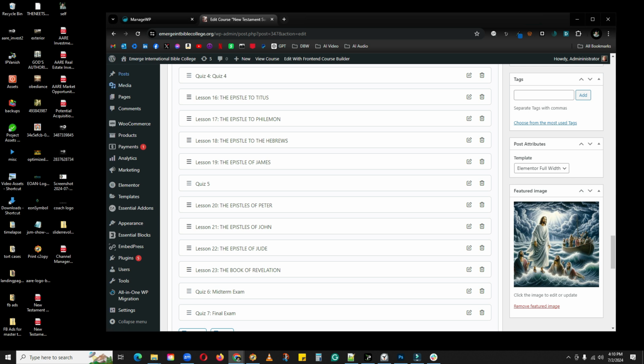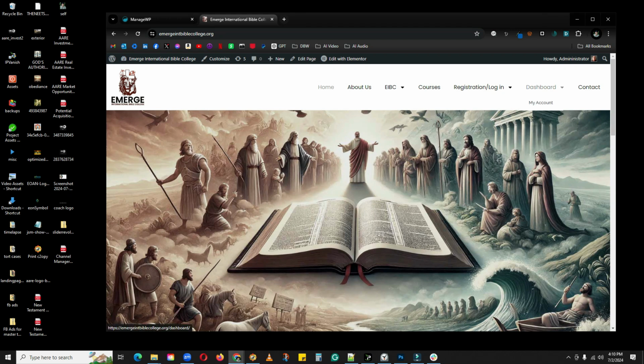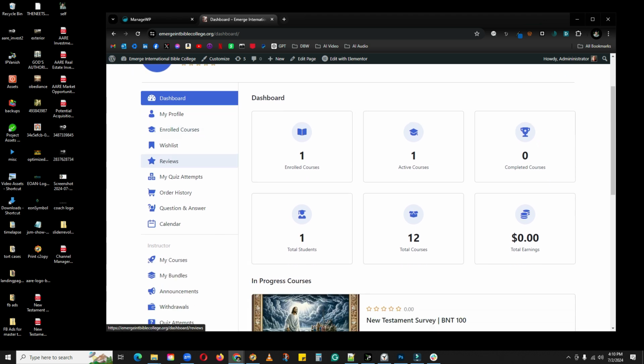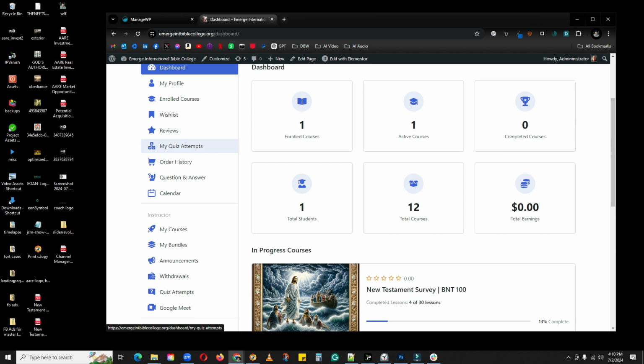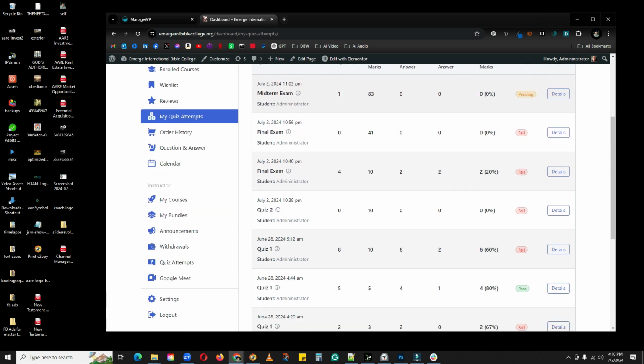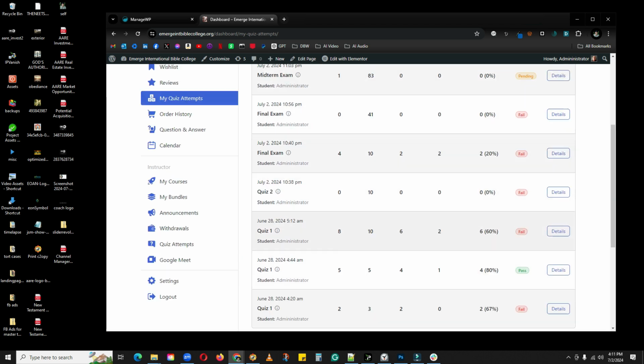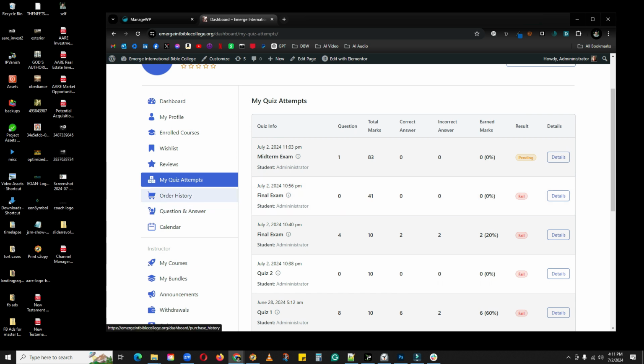Now, on the front end, the way this looks is if you're in a dashboard like this, it says administrator, but this would be for a student, and they can actually see my quiz attempts, stuff like that. They could see whether they passed or failed, or whether they got something right or wrong. All their data is in here.